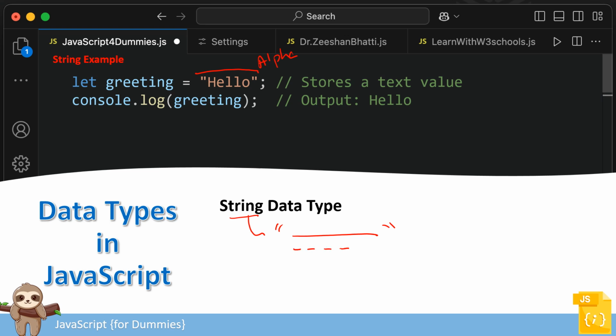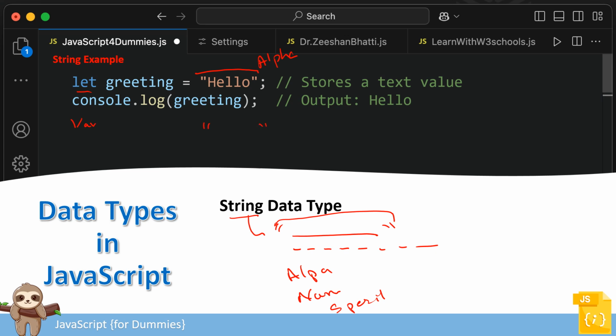It can have as many characters as you write. It can be alphabets, it can be numbers, it can be special characters. Anything you can insert inside these double quotation marks is a valid string data type. Okay, again you create it with the same let or var, depending on how you want to work with it, as long as you use these double quotation marks. That's how we identify a string data type.